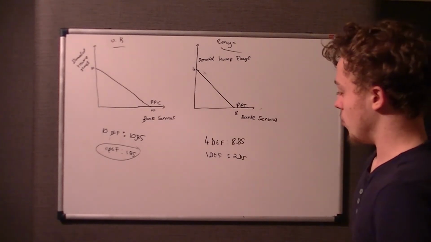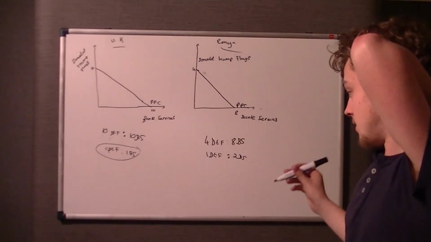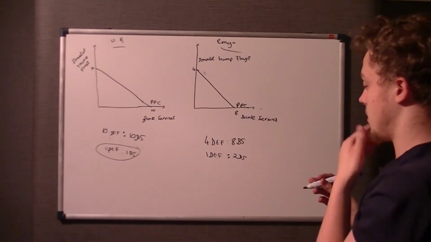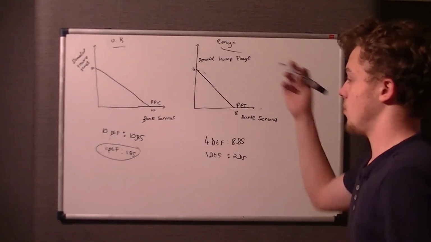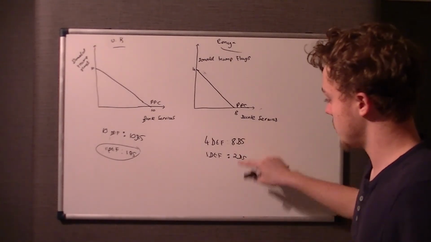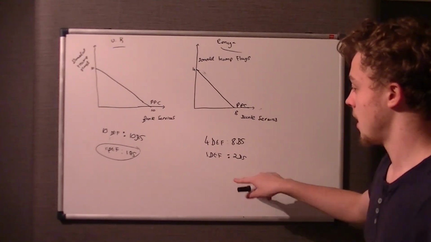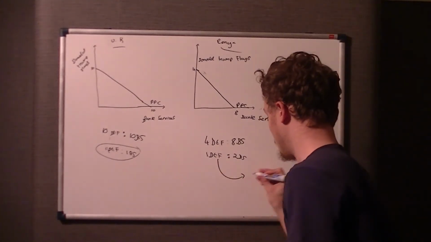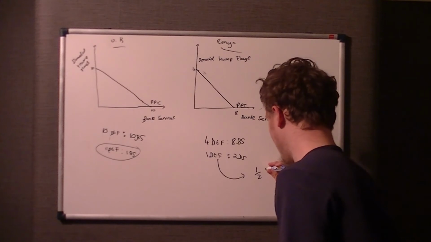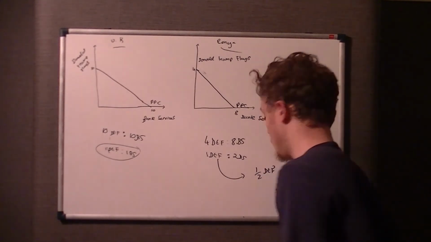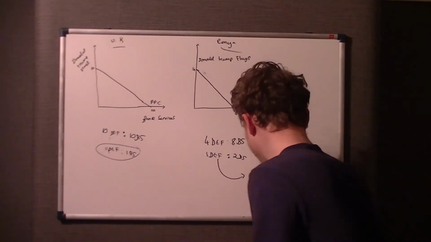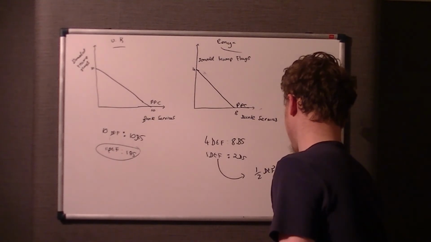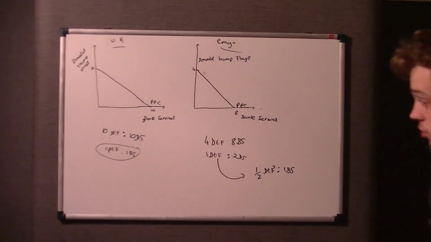But if we want to know what we would give up in Donald Trump flags to produce 1 more bank service in Kenya: if we wanted to produce 2 more bank services, we'd have to forgo 1 Donald Trump flag. So to produce 1 bank service, we would have to forgo half a Donald Trump flag. So you could just chop off the top half of his head. Okay, so 1 Donald Trump flag on the flag, obviously. So to increase your bank services by 1 in the UK, you'd have to forgo 1 Donald Trump flag.